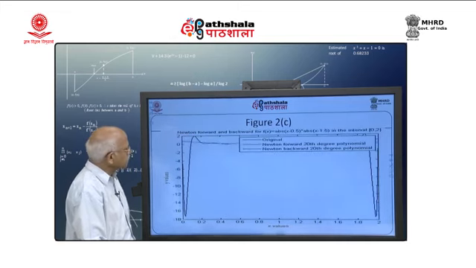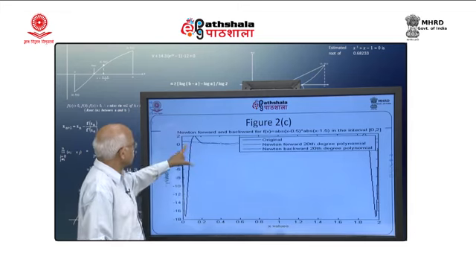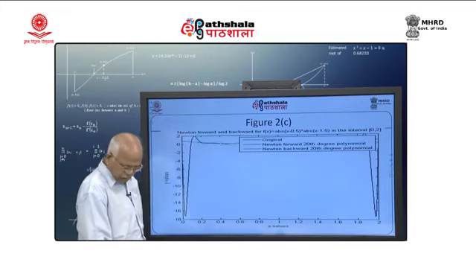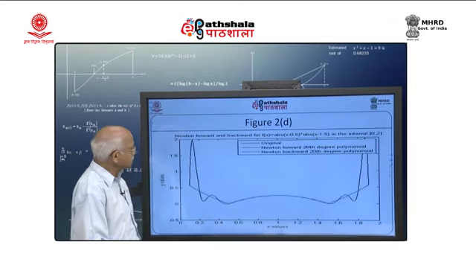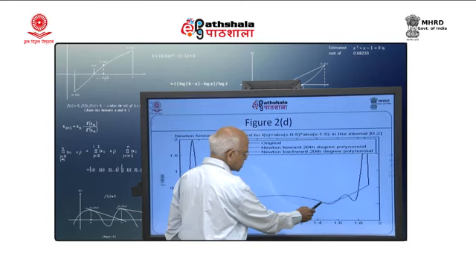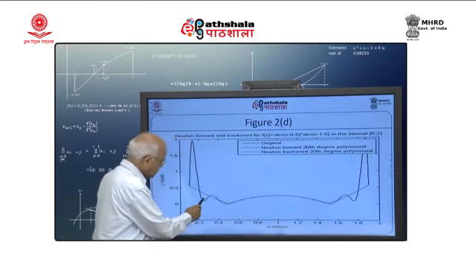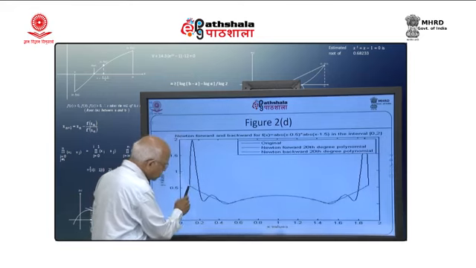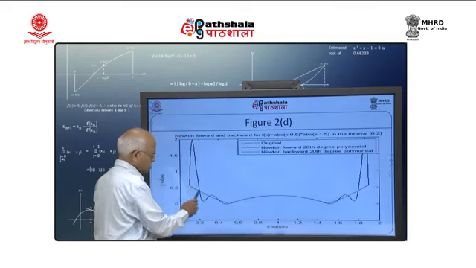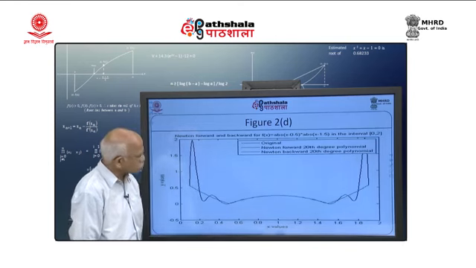Then again you can get a similar situation here, again large error towards the end. The original function will be like this, and then if you truncate this, I will be getting values like this. So, you can see both are quite matching in the central place, but again towards the end it goes on changing. So, this blue is original, black and red are away from this. So, towards the end you always get some error in this function 2.